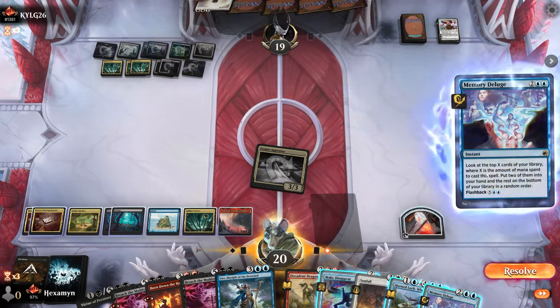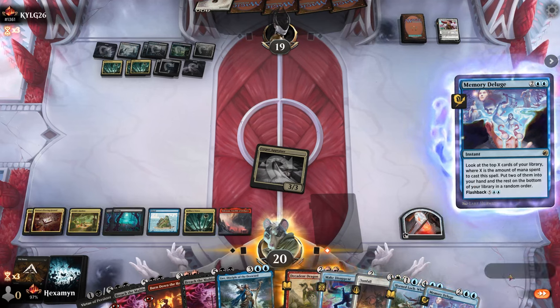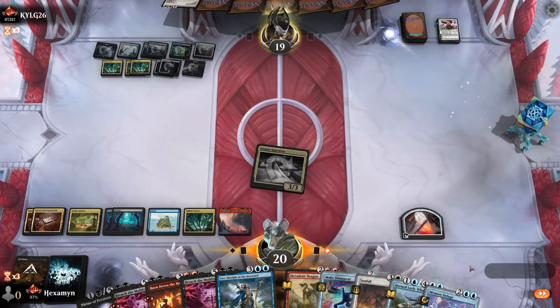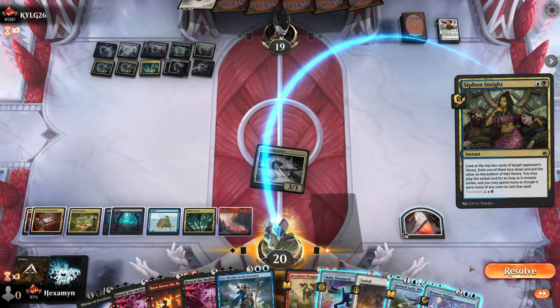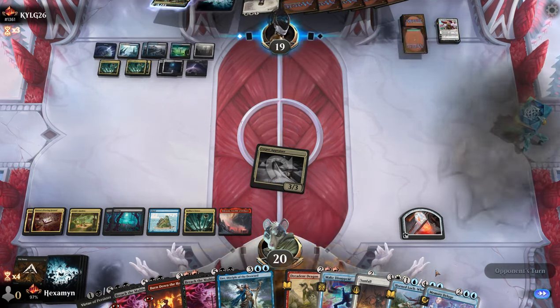Opponent with a Memory Deluge in our end step. So I'm not casting a spell this turn because I'm going to want to try and drop this whale when we have an opportunity. And another Siphon Insight for our opponent. I've lost count of how many times that card's been cast in this game. Probably about 10, 12 times.